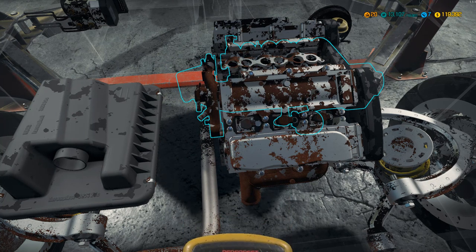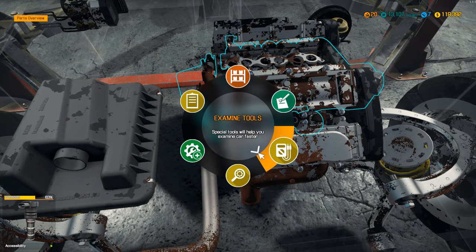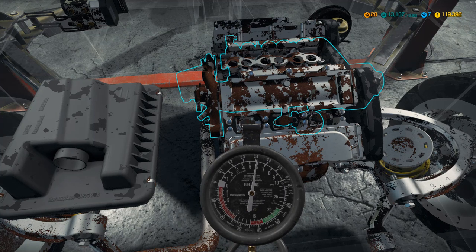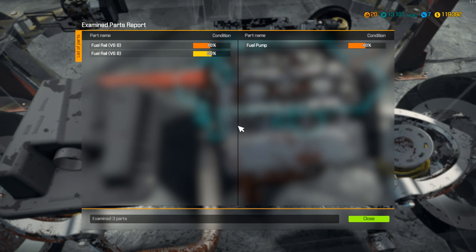No, the fuel pump will probably be in the fuel, I can't remember now. So the alternator is crapped out on that, the battery. The fuel pressure test, this is the one that didn't work for a little while. I think it's been patched up to working, potentially. We'll see if it gives us any results. Oh yeah, that has been patched up.